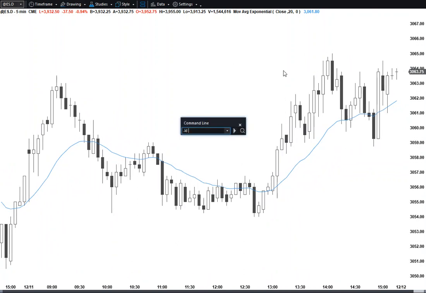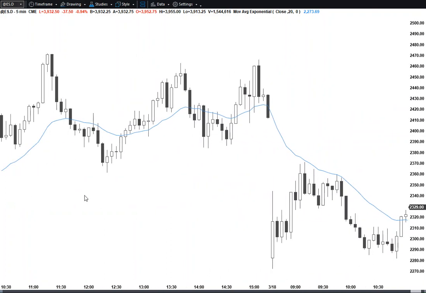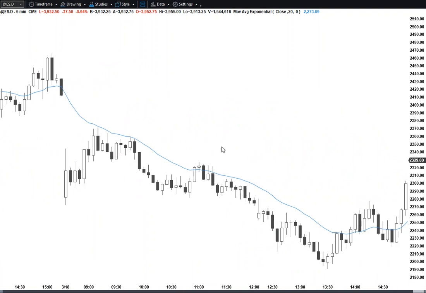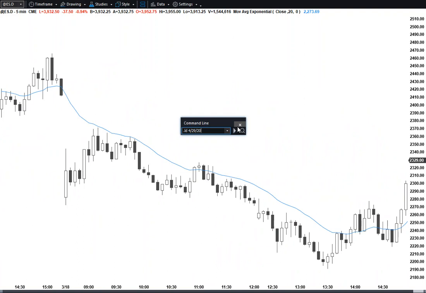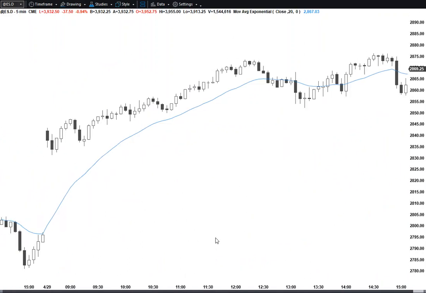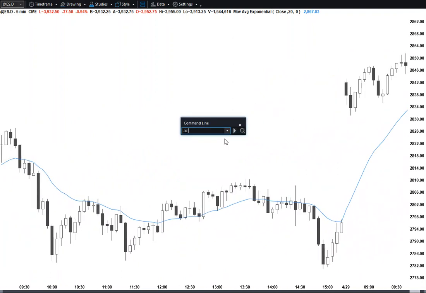So now let's go to, I'm going to just kind of go to a random day. Let's go to March the 18th of 2020. This might be more of a, what am I missing here? Interesting. I can't find March. Let's go to April 29th of 2020. Let's try July 29th, 2020.